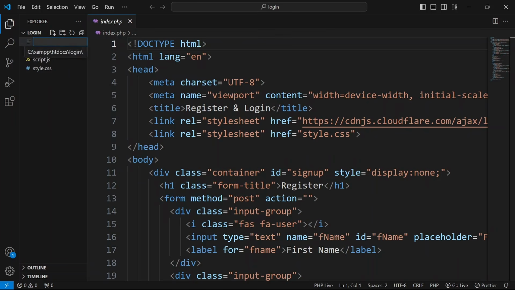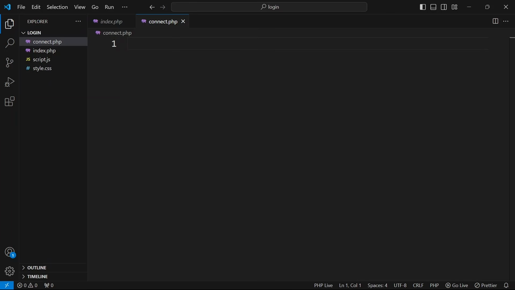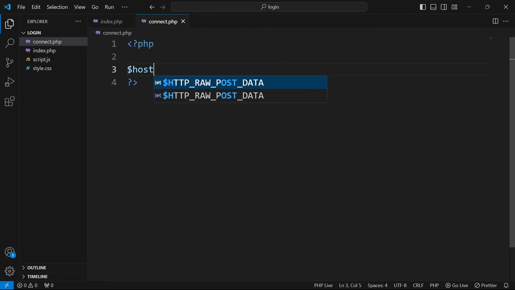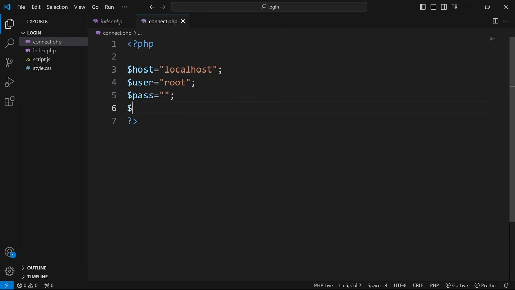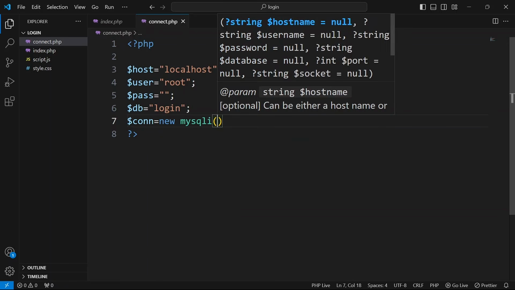We'll go ahead and create a new PHP file named connect.php. This file will be used for establishing a connection to the database. Initiate your code with a PHP opening and closing tag, where we place all code exclusively between these two tags. I will declare 4 variables in PHP. We use the $ sign to declare variables. So you have a variable host and give it the value of localhost, variable user, root, and variable password, an empty string. Then a database, where you enter your database name. Then we are going to create our object to establish a database connection.